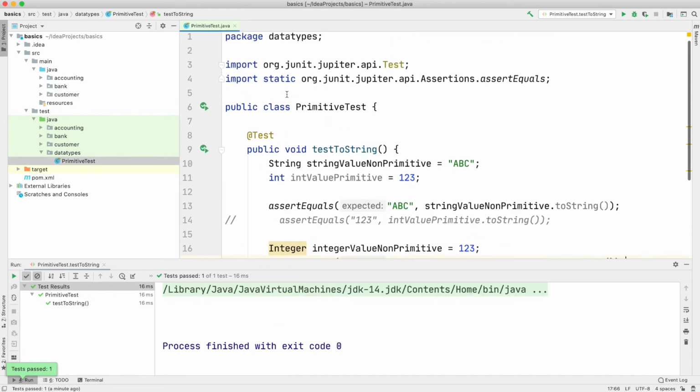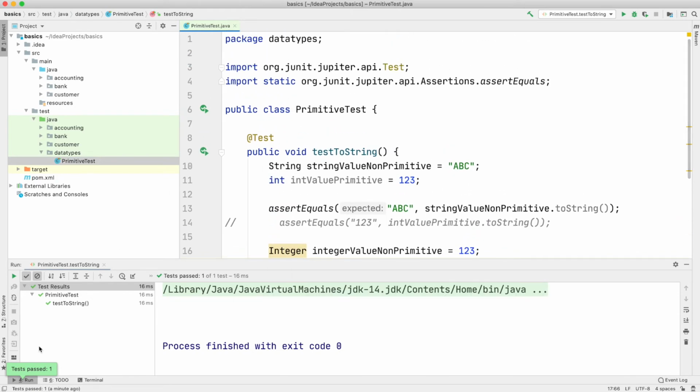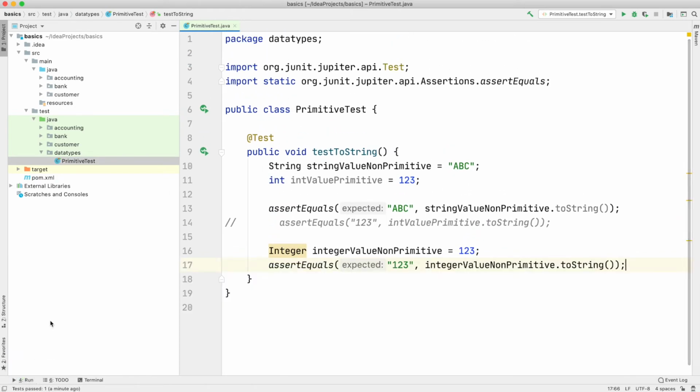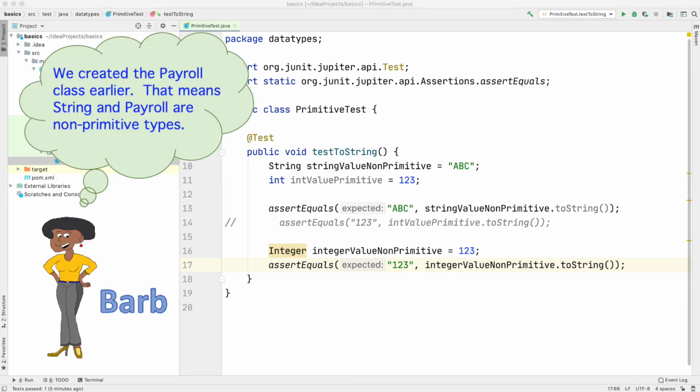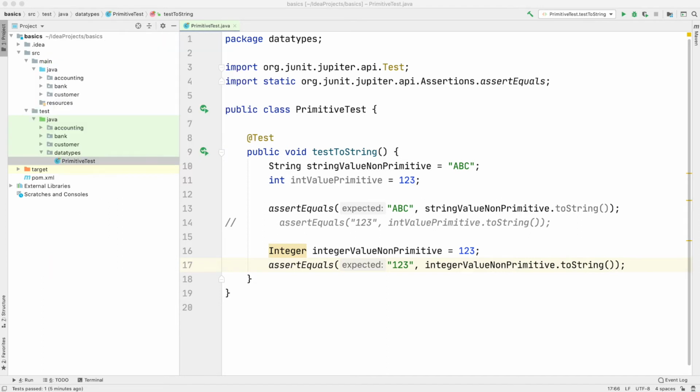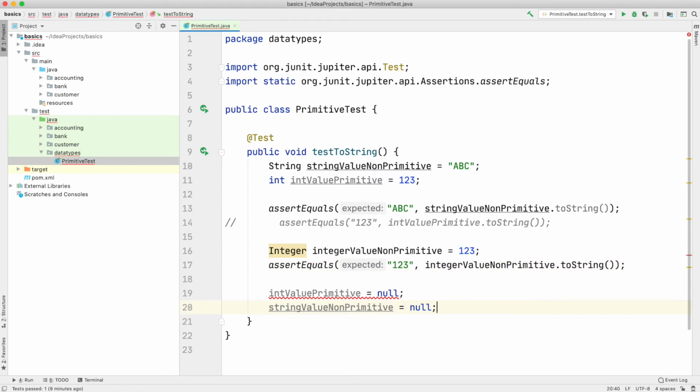Non-primitive data types are called reference types because they refer to objects, typically created by you or other developers. Correct, the classes you create are non-primitive types. There are other non-primitive types available like the string class. One last noteworthy difference between primitive and non-primitive data types are: primitive types always have a value and cannot be null. Non-primitive types can be null. We cannot easily prove this in a test without adjusting the IDE, so just remember that fact.